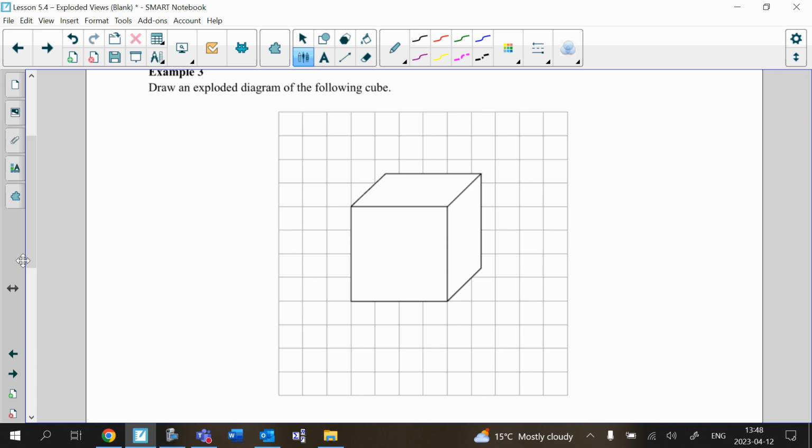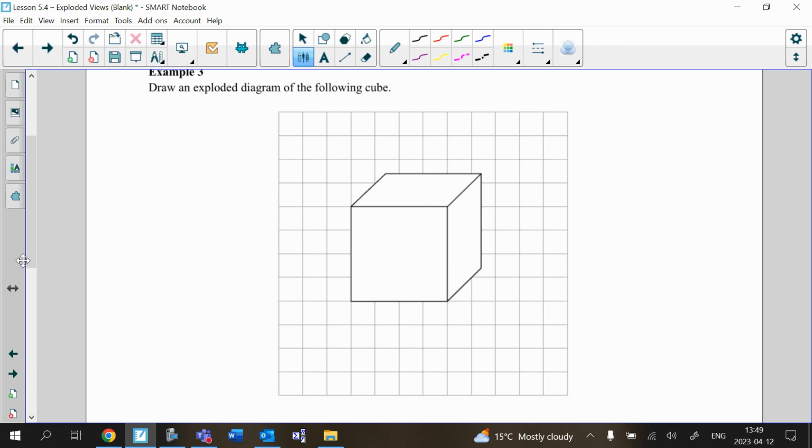Times 1.5. They're all times 1.5. Do you need to see that again, Beatrice? Okay. So what we're going to do is explode this one, the one at the back, the one up top, the one on the bottom, the one on the right, and the one on the left. So I've got to draw 6 shapes, all squares, either a straight square if you're looking at it straight, or it looks like a parallelogram because you're looking at it from an angle. So how do we do that?